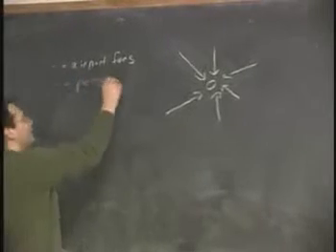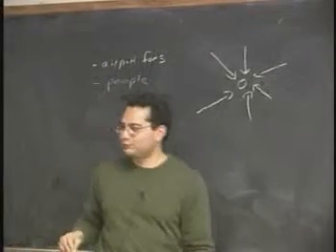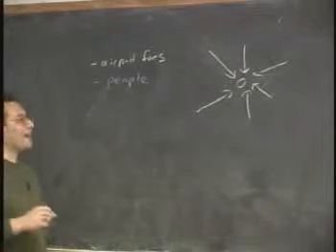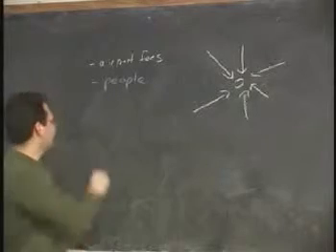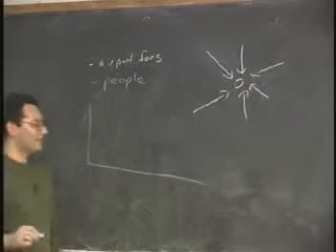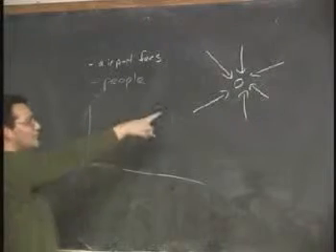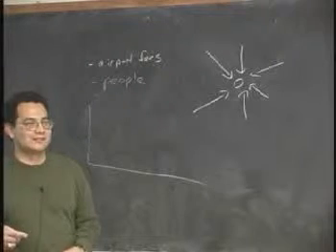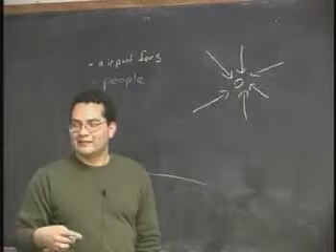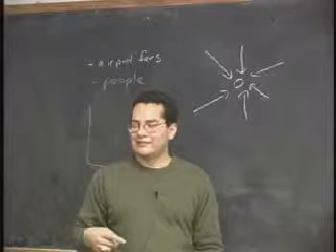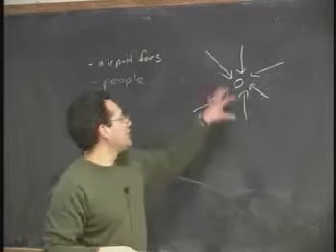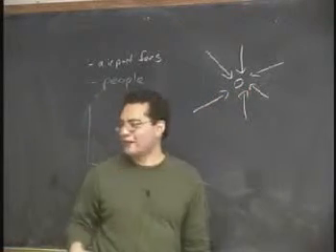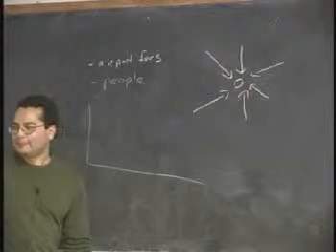Sorry, I'm using a different color. Although the people cost is probably less with the hub and spoke because you've got economy. Well, let's think about that. People cost. Let's just draw a quick graph. What's the number of people? How do you determine how many people you're going to need there? You need X number per plane, and since all the planes are coming in together, it just goes linearly. So you need enough people to handle the maximum number of people coming in at once, because all the flights are in at the same time.